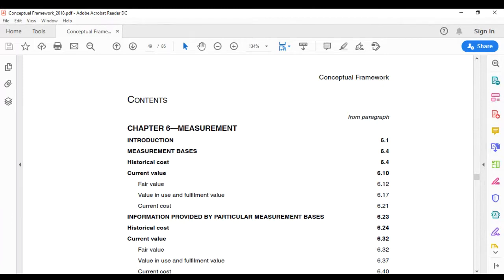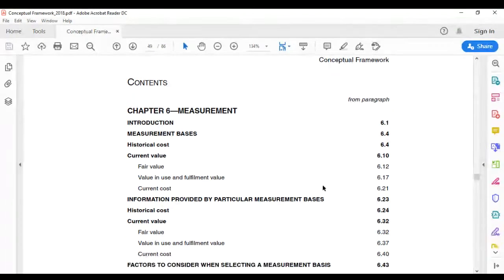Just before we get to chapter 6, let me just check from your side. Are there any questions? Again, you're welcome to either type it. I'm looking at the chat box. There's no chat messages yet. Or you are equally welcome to ask it in person. Okay, doesn't seem to be any questions, so let us carry on with chapter 6, measurement.